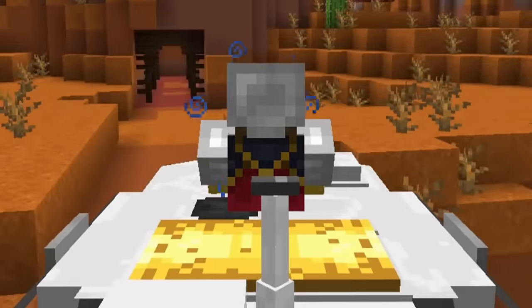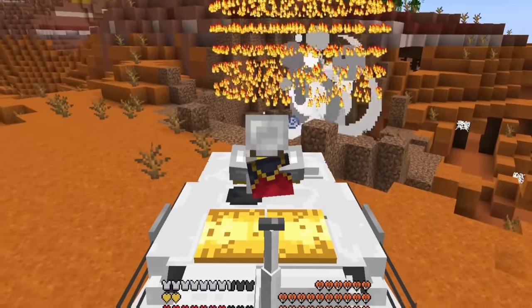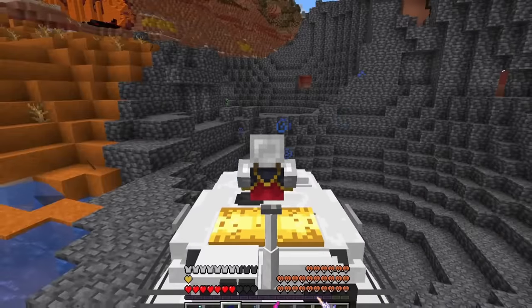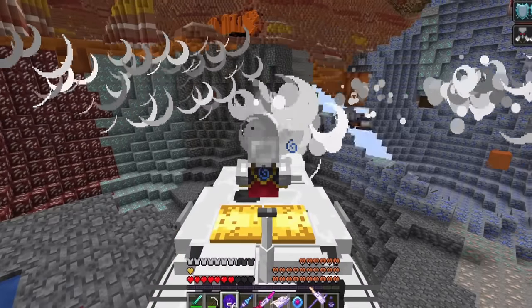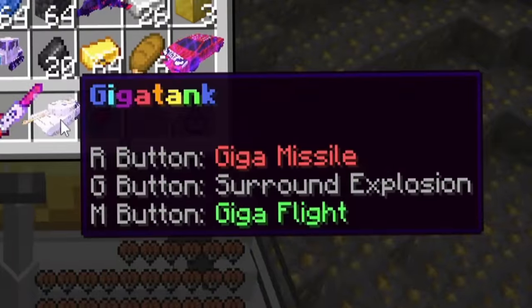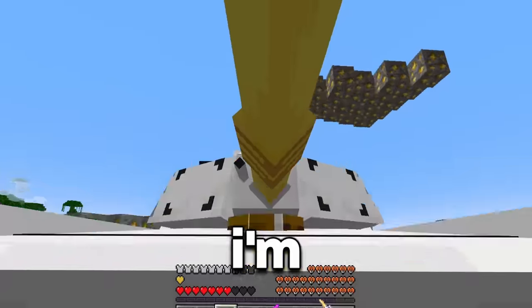Oh, I'm in the turret. Whatever, we'll just fire in front of us. Oh my goodness. Whoa. Oh, what does this do? Oh, okay. It also has a surround explosion that just incinerated. Whoa, what is going on? Holy smokes. The last thing it can do is a Giga Flight. I'm flying in the tank.